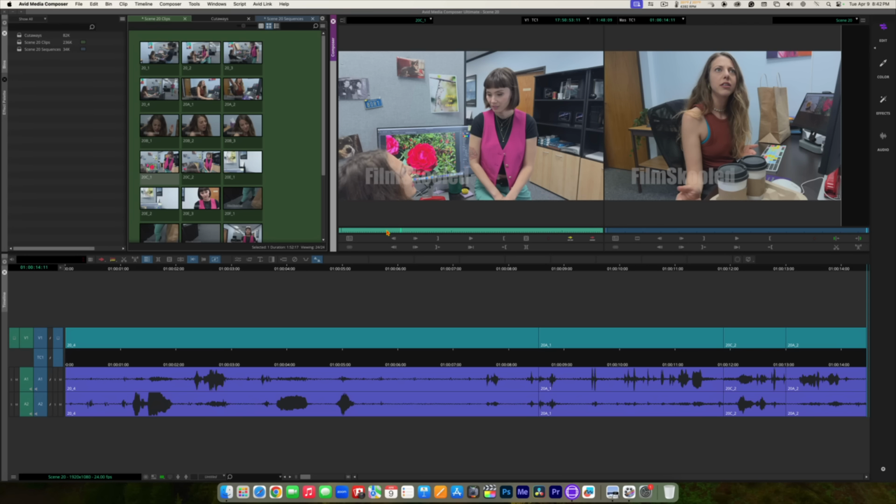But you can also do this. If you hold down K and L at the same time, it will play forward in slow motion. If you hold down K and J at the same time, it will play backwards in slow motion.